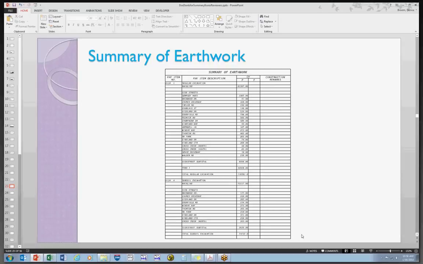But this is going to vary, as long as it covers the cross sections in the earthwork that needs to be performed out there on the project, and it is in here in a format that makes sense. It's understandable. You can go with it.